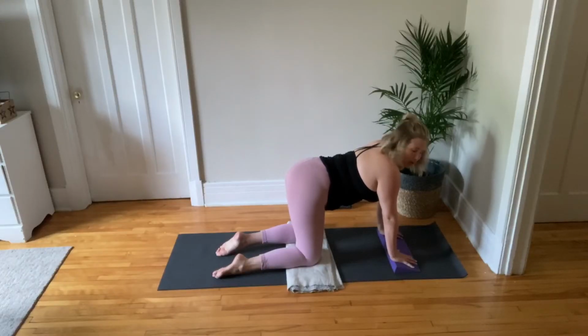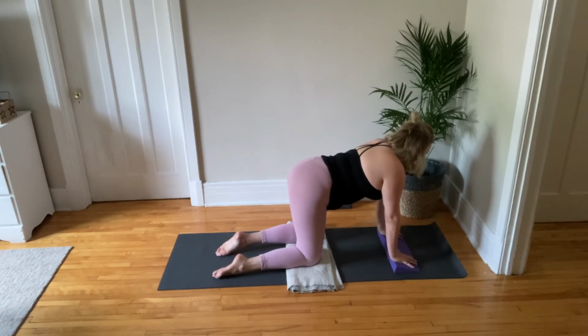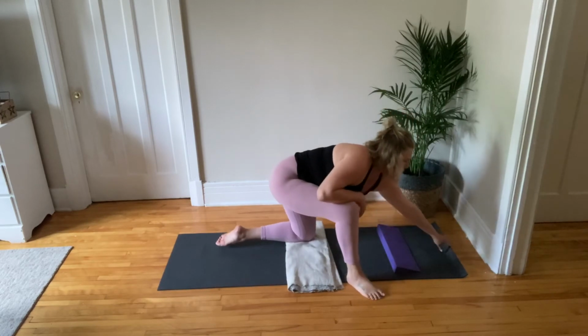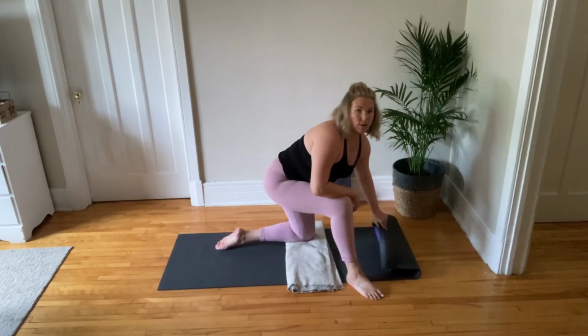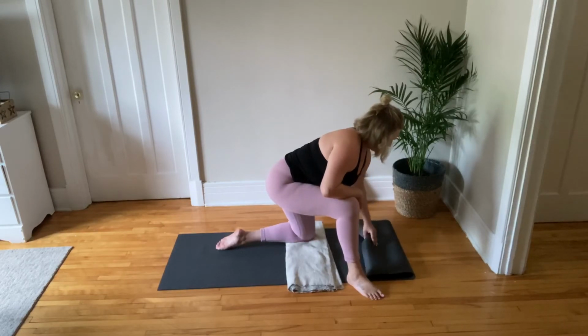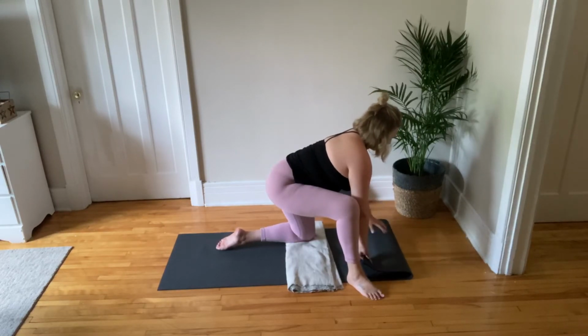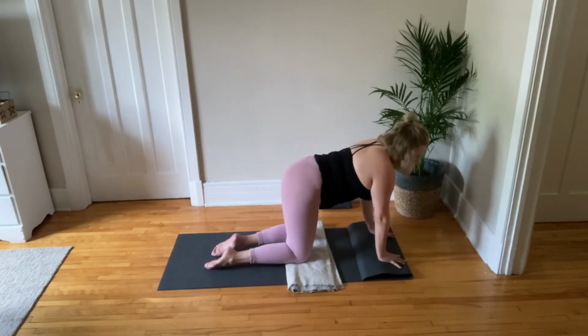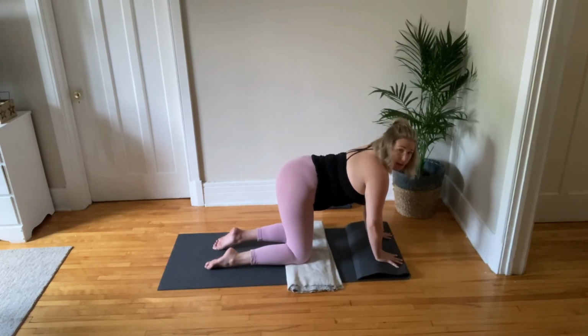Another tip for the wedge would be to take your yoga mat and place it on top of the wedge. That way you have more grip and stability on your wedge. I find it more comfortable and more stable.